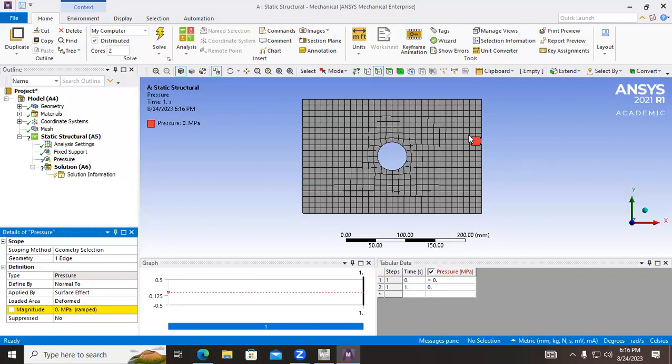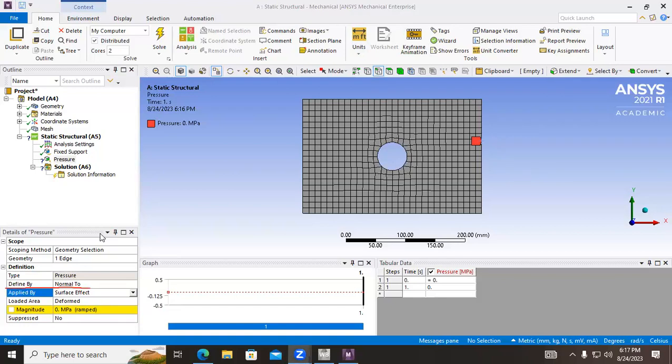All right, and so now that we've specified where we want to apply our pressure, the next step is to specify how much pressure, or the magnitude of pressure, that we're going to specify. Not only that, we want to specify the direction of the pressure. Okay, and so we're going to do this all on the bottom left-hand side of the screen. And so the first thing we're going to change is this applied by setting here. And so instead of being applied by the surface effect, we're going to change this defined by.